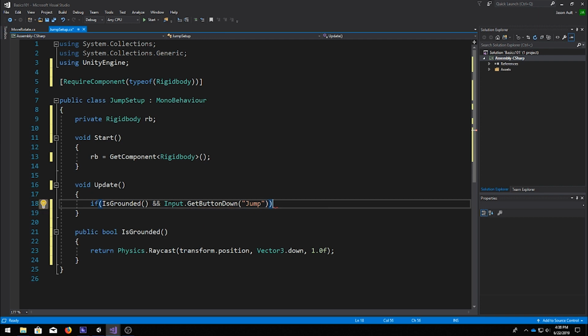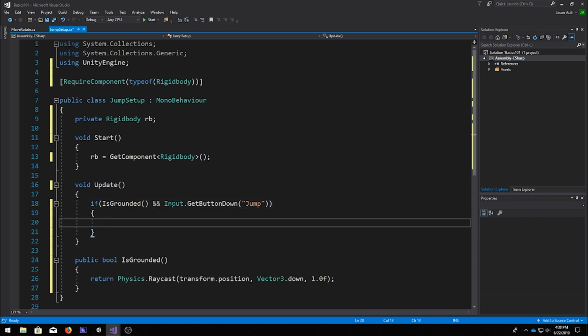Okay, so if we're grounded and we press jump, we're going to apply a velocity upward based off of a force. You can also use add force, so you may see this done two different ways. One way would be to call on our rigid body, apply a velocity, and our velocity would equal an upward direction.